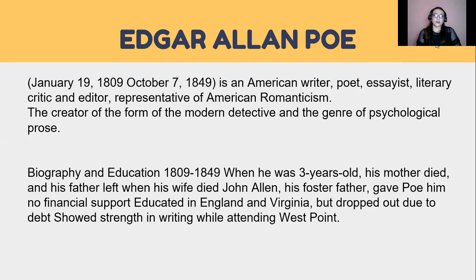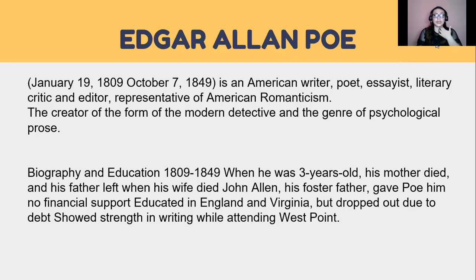And he was not an only child. He had a sister and a brother, and they were all writers at the end. When their mother died, they were separated. They couldn't be together, so they went with different families. And Poe ended up with John Allan. John Allan was his foster father because he never adopted him, officially and legally.